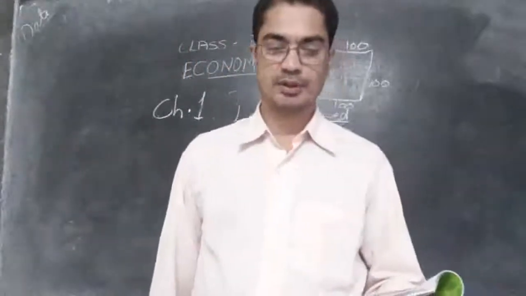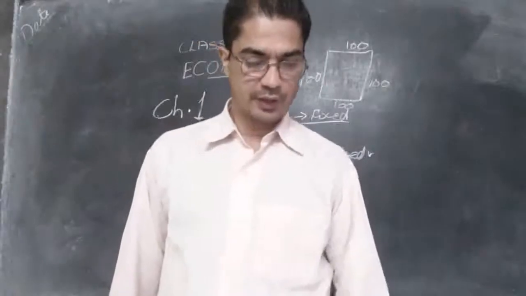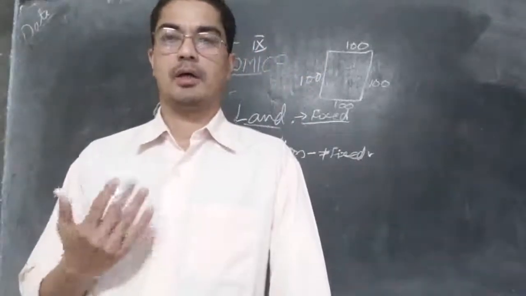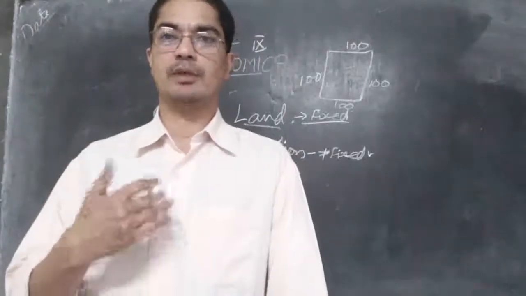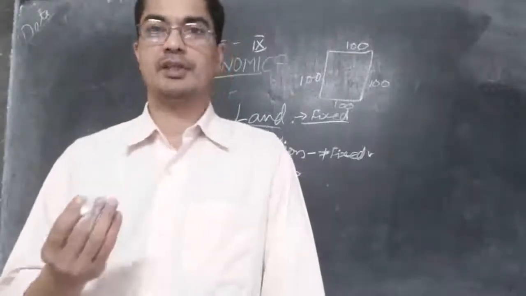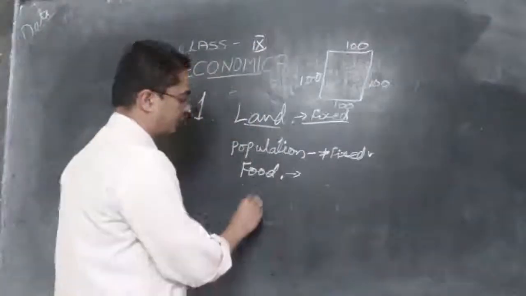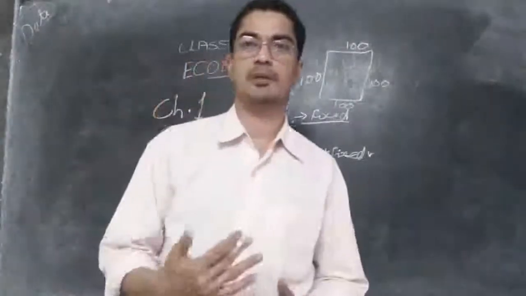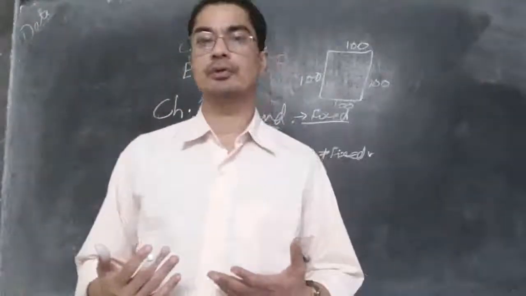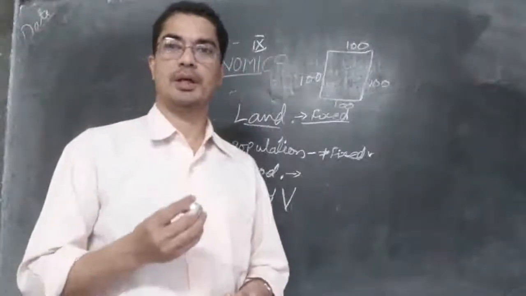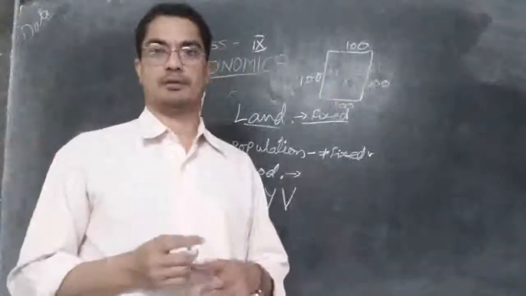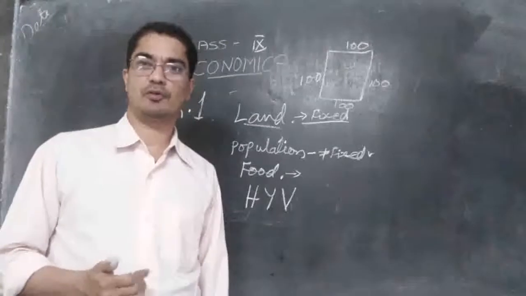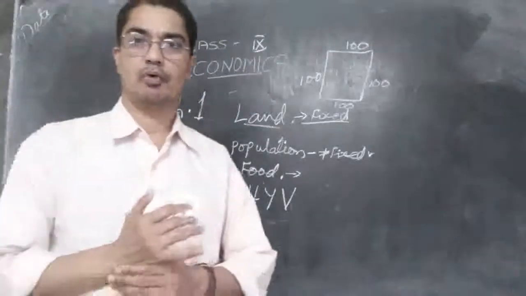So government decided that they must go for a revolution called Green Revolution, and that is introducing new methods of cultivation. In the farm, new machines will be used. Instead of digging with the spade, they will be using tractors, and they will be using good variety of seeds. It is called HYV seeds. High yielding variety of seeds. So normally people are using their traditional seeds, which is not able to produce much. The production of the seed is very minimal. It is not able to supply for everyone. So if you use this high yielding variety of seeds, it will be able to produce more food, and it will be able to give good harvest, and that will help us to get more food for the people.